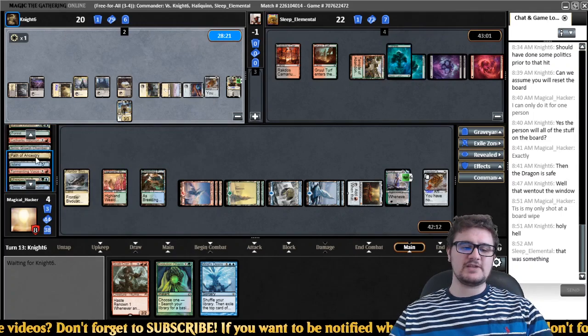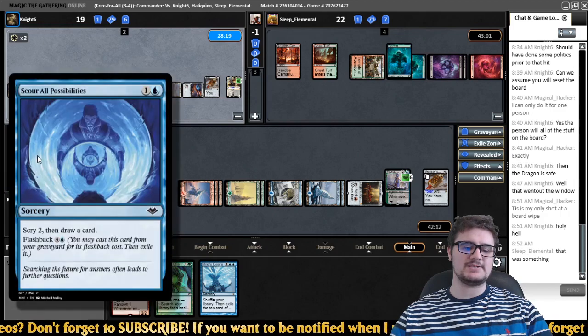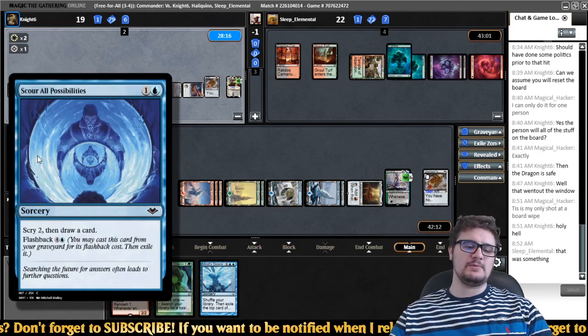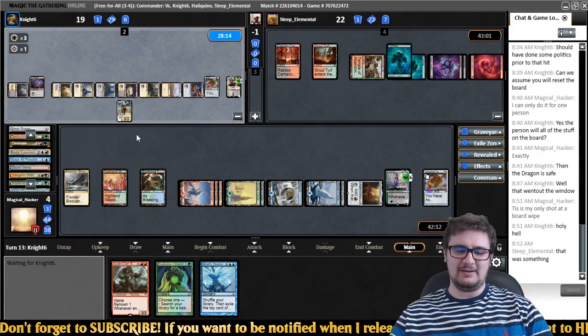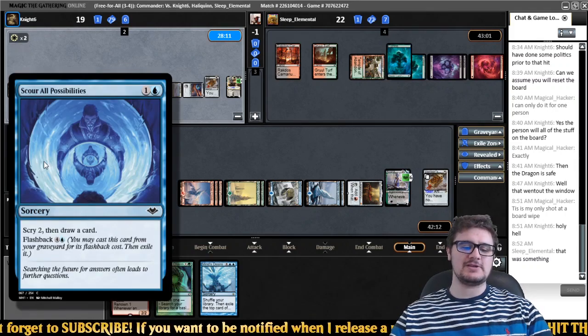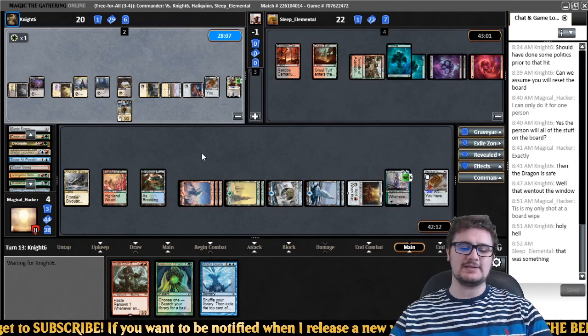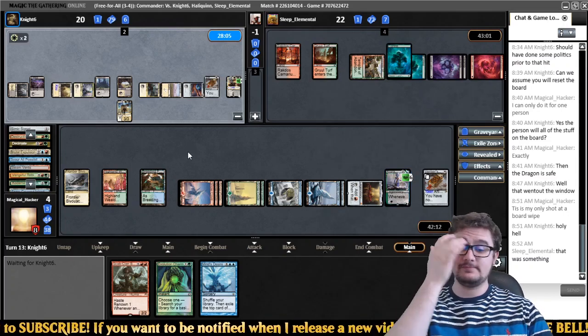So it's also going to prevent us from casting that card we had in the graveyard here. It's the Scour All Possibilities. But really, in honesty, we weren't using it anyway, so not going to be a big deal. I couldn't have gone for it in response, could I? No, I can't. Even if I had used that untap from the Cura, still not a possibility, so we're okay from there.